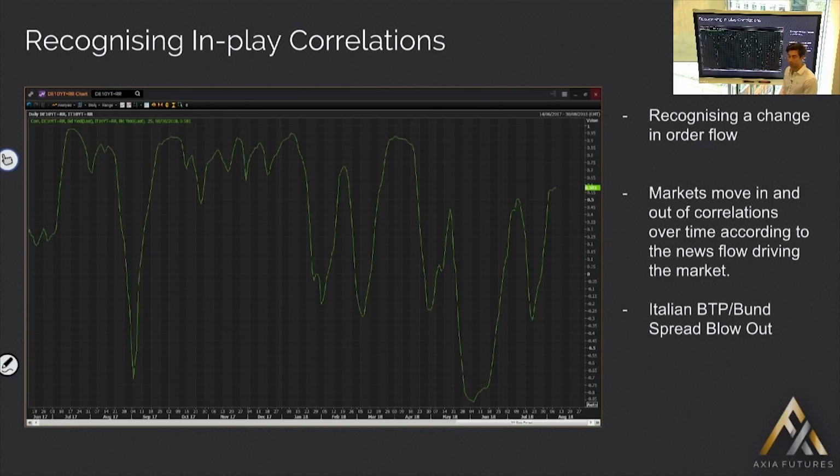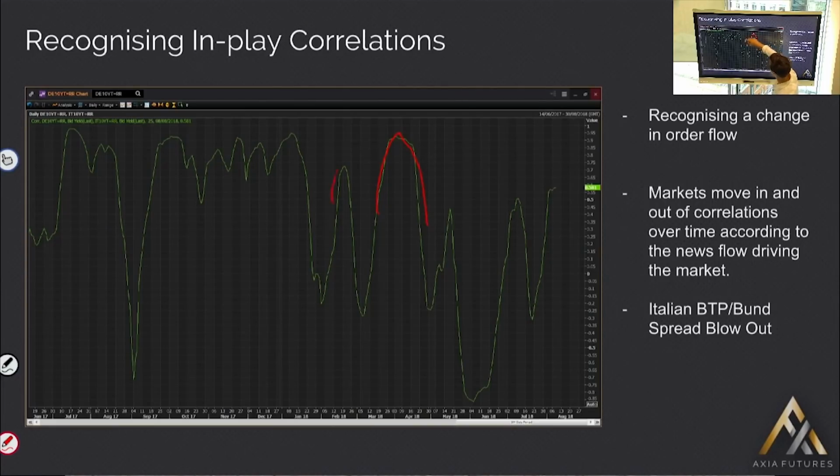However, when you get the comments on the Italy news, when you get the news flow coming in, you get the spread blowing out, which means that people are buying Bund, selling BTP on the increased risk of Italian government failure. So as you can see here, the majority of the time, more than 50% of the time, we've got a positive correlation. But when we've had the big news events, you can see it's dipped very negative.